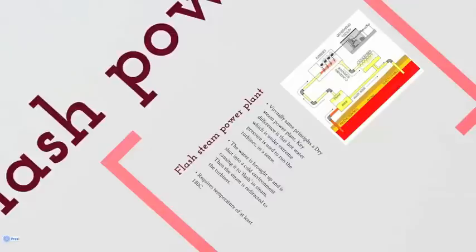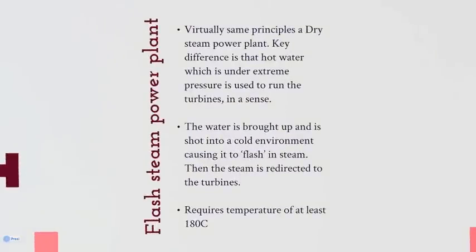Flash steam power plants are the most common type of geothermal power plants in operation today. They were made popular in the 1950s, especially by New Zealand and their vast adaptation of this technology. This plant utilizes the same basic principle as the dry steam plants, but with some modifications. A flash steam power plant works by using the water which exists as a compressed liquid under Earth's surface at high pressure. This water needs to be at least 880 degrees Celsius in order for the system to work.